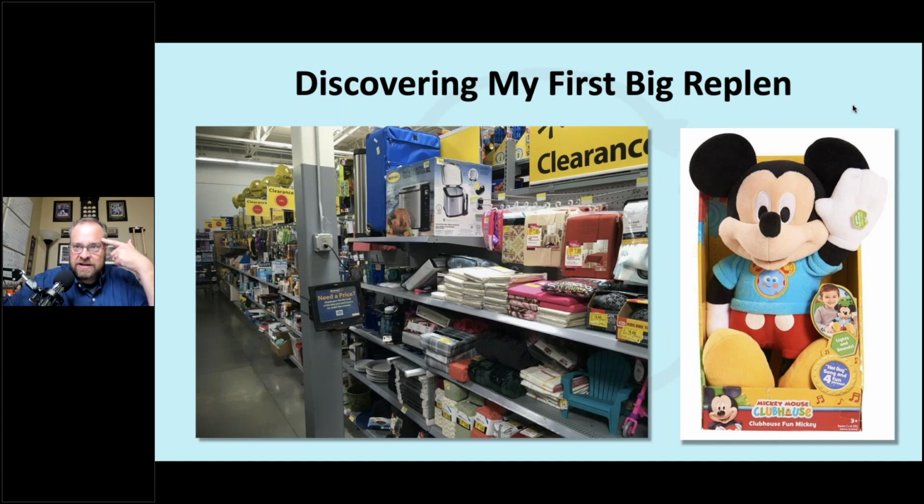And then my gears just really started going, and I was like, wait a minute. I could go to other Walmarts and get more of these. And so that's what I did. In fact, I still have one of these with me. I've bought so many of these all over Texas, actually. If there was a Walmart in Houston, Austin, San Antonio, Fort Worth, Dallas, Arlington, anywhere in between, I probably cleared it of this particular toy.